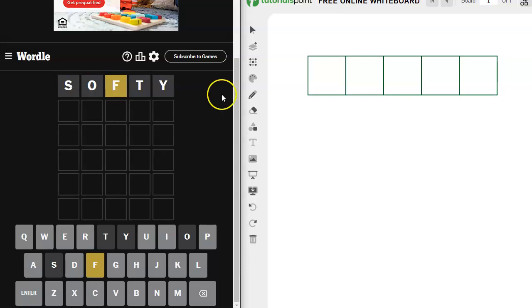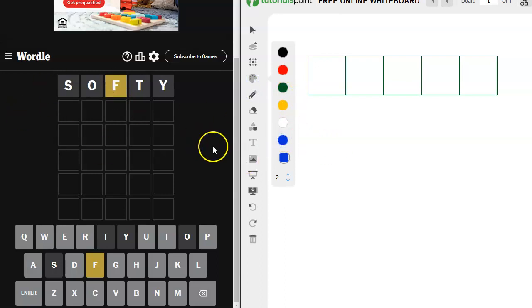Okay, so that's really good. We got an F and we don't know where it is, but F is kind of an unusual letter. I almost said we have an F and we have it placed. We don't have it placed. I have no idea where that one goes. I'm guessing in the beginning. That's what I'm thinking. So what other letters can I pair with that? We've got R, L, N, and E. So I kind of like the FR idea or the FL idea.